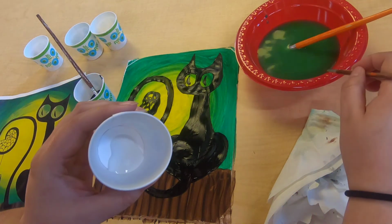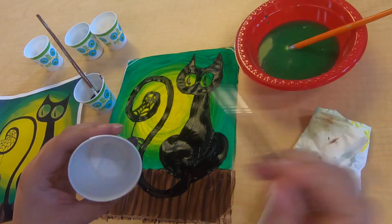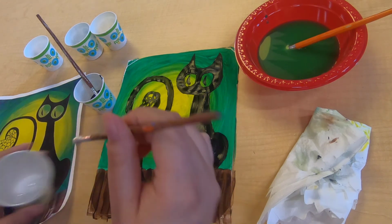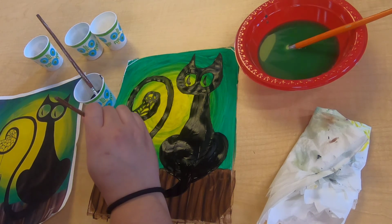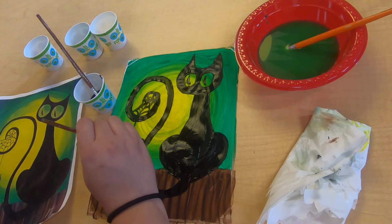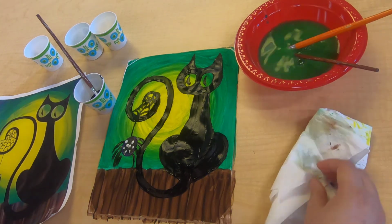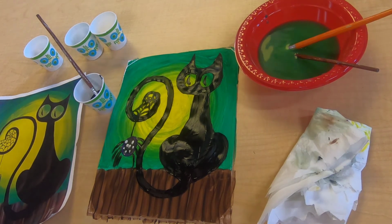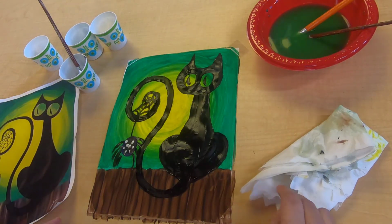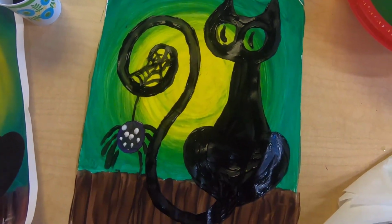That's the eyeballs. So we have a little bit of white paint, and we're going to take it, we're going to swirl it up, and we are going to blob some eyeballs on them. So 1, 2, 3, 4, 5, 6, 7, 8. So now our painting is finished. You can let it dry as is like this, because it will take some time, but there you go.